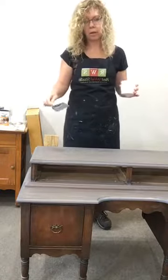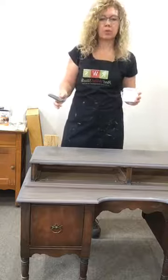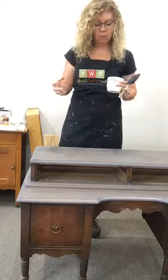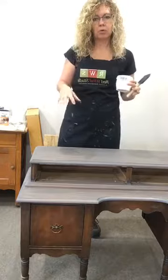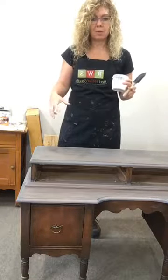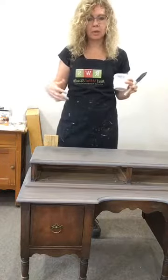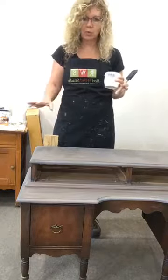This will dry for three to four hours and then I can put my second coat on. Once I get my second coat on and it's fully dried, I would do my wet sanding. Hopefully while I'm working on my other custom piece in the mornings, I'll do little bits and pieces on this one and video it so you can follow along. This is going to be one that's for sale in the studio, and I think it would be cool for you guys to see it from beginning to end.